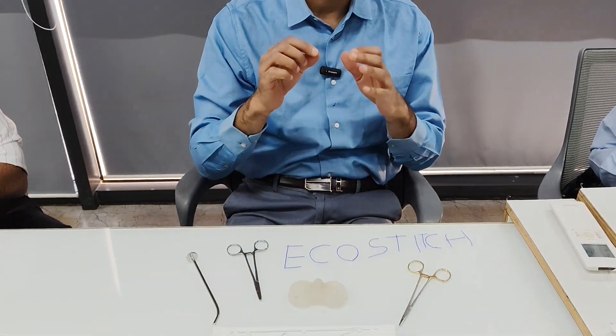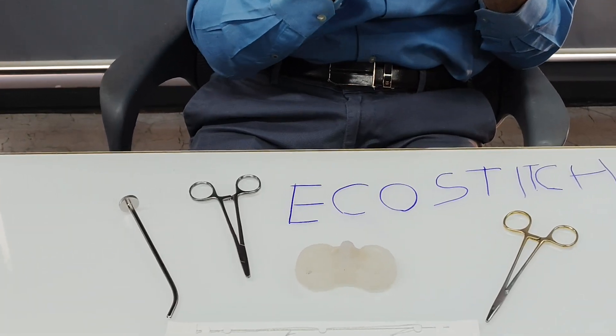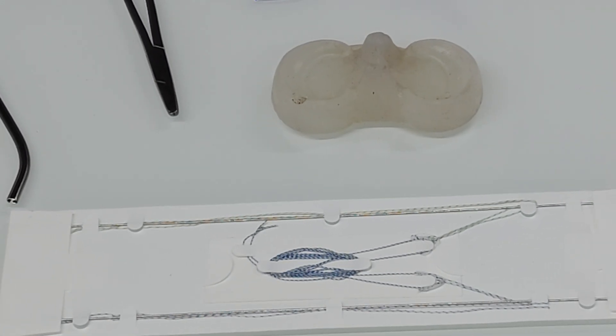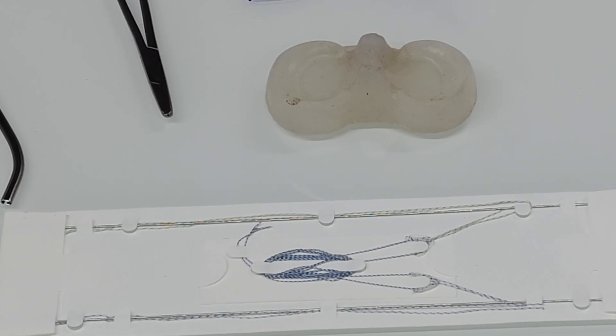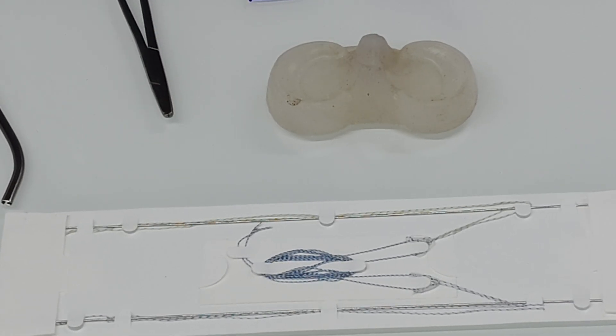It has the advantages of both inside-out repair and all-inside repair. The peculiar advantage of this device is that it has the smallest diameter needle available in any all-inside repair device — a 0.8 millimeter needle, which is much less compared to other all-inside suture repair devices where the needle diameter ranges between 1.5 to 1.8 millimeters, because they use hollow needles with the anchor seated inside.